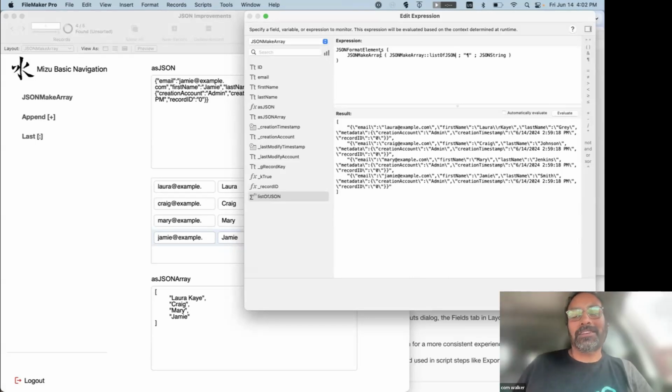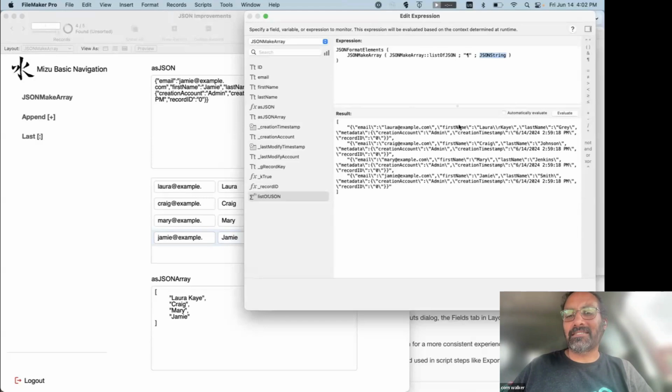So now this script that I have, I don't have to do it. The custom function I used to use, I don't need it. I've got JSONMakeArray. And if you're getting your list from elsewhere, maybe a comma separated list or some other separator, you can specify the separator that you're using, and then tell it what kind of thing you have.